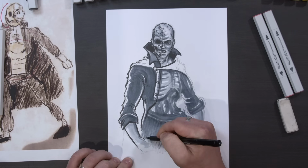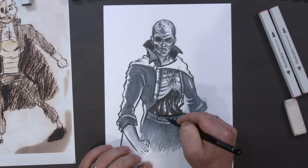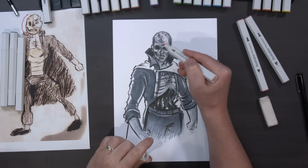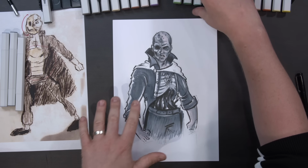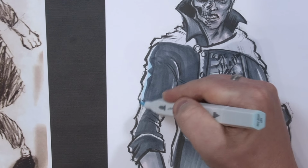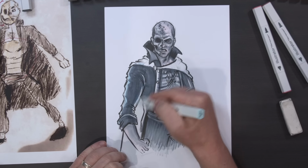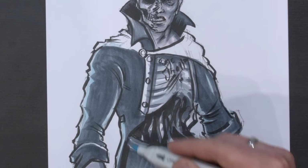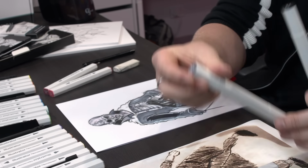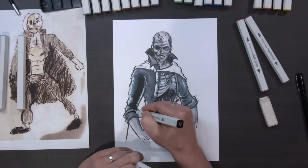I'm gonna turn the intensity up a notch or two by adding some color, but I'm gonna be really sparing with the color because I want it to really punch through. So I'm just gonna grab Blossom, just really lightly pop this in the skin tone areas. Same with this coat, sky blue, just going around the edges of the coat and giving the gray a bit of a wash and basically tint the whole coat to look like a super, super dark blue because the next thing I'm gonna do is add black, both to fill in shadow areas of the coat and in some areas blending back in with that gray to soften it. And of course to fill in the cape.